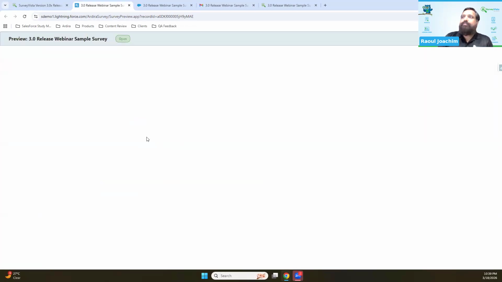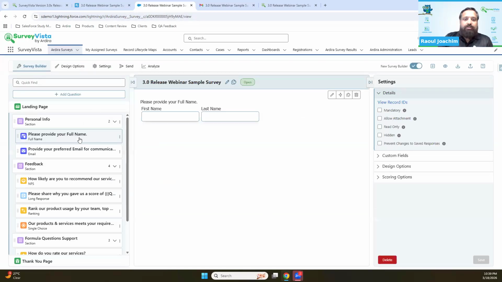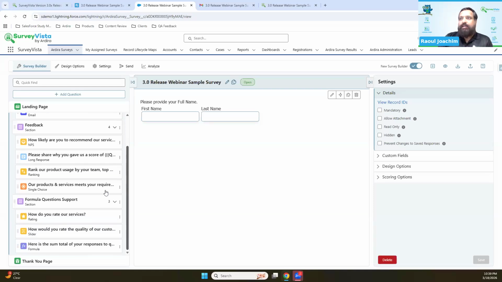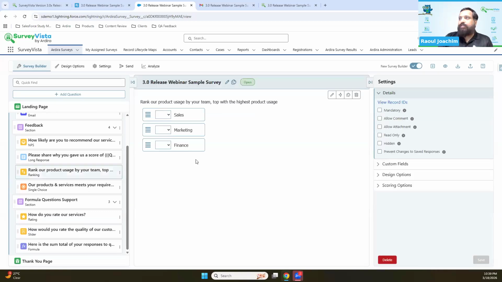What we also have enhanced is our ranking question. So for example, you can see the ranking question right over here. Earlier, irrespective of the number of options that were provided, all of them would get ranked.